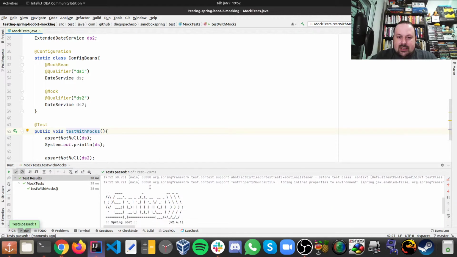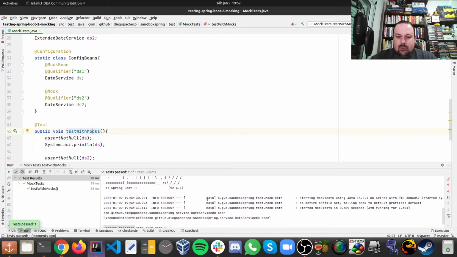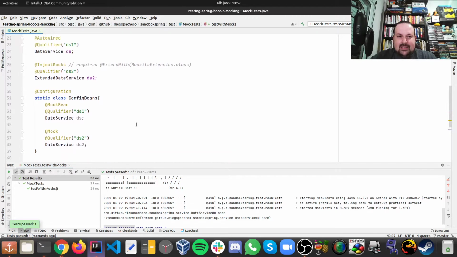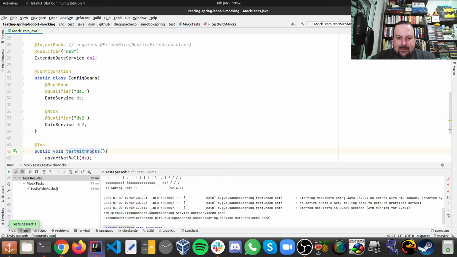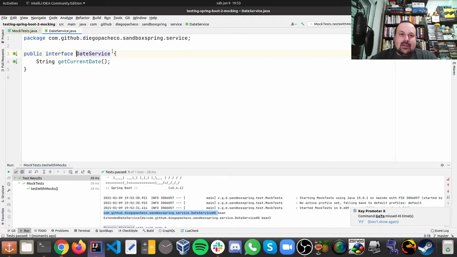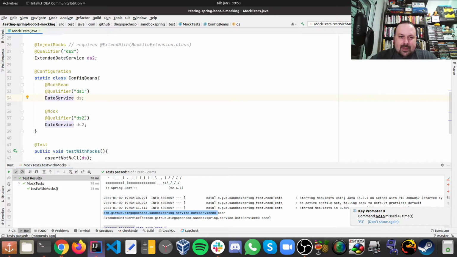So you can see here the application is booting up, and the first thing that's printed is DS, and DS is auto-wired and qualified as DS1 as a mock bean. And we can see here that we have a date service, and remember, date service is the interface, it's not an implementation, and I got something here.